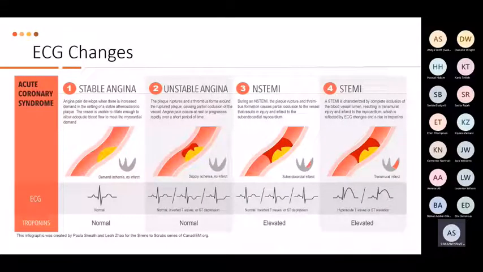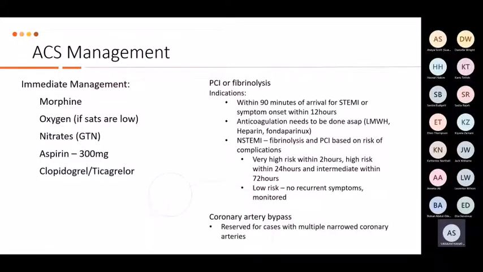So just quickly, this is just recapping what I talked about before. These are the different ECG readings that you'll get. And then it's just a nice little diagram comparing the troponin readings as well. I thought it would be quite good for your revision, so I left it in there.